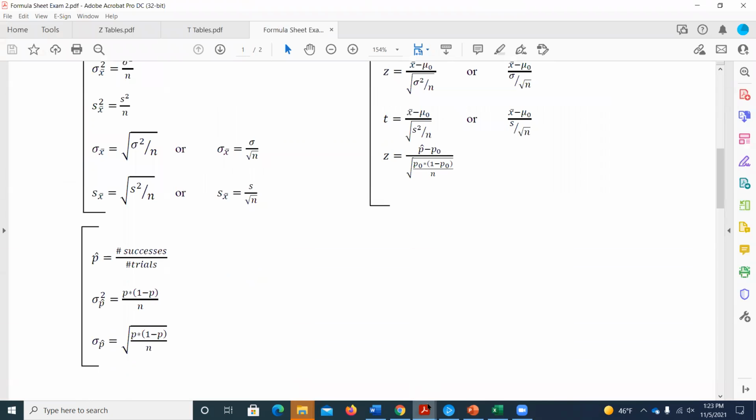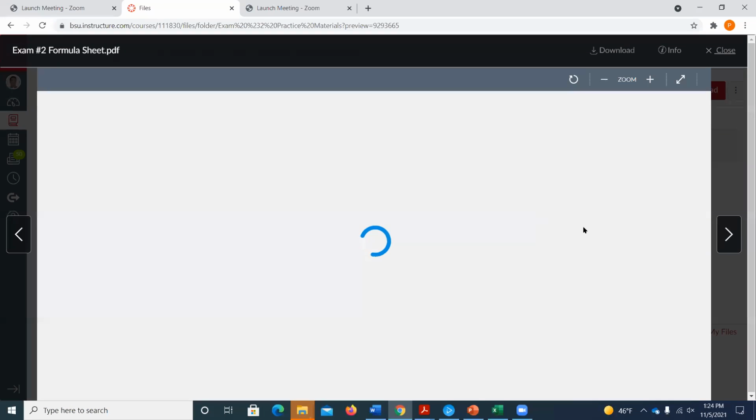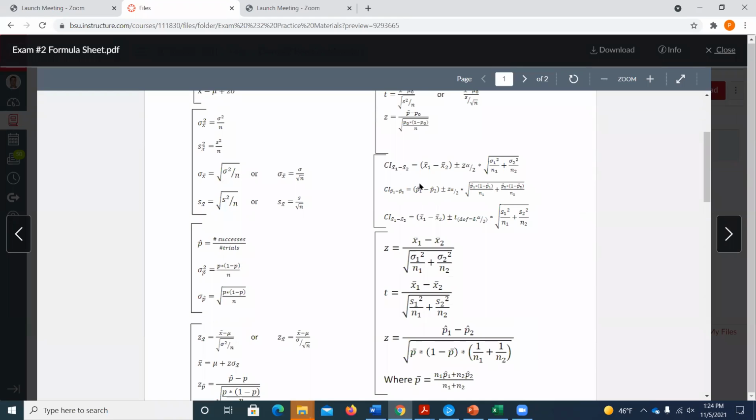So if I'm looking at this, right, that's the wrong one. It's from my other section. We're not going to go over this. We're not going to cover this difference in proportions. It's not that much harder, but I don't want to waste time today. I'd rather show you that stuff in Excel, and I'd rather do some review on Monday for the exam.